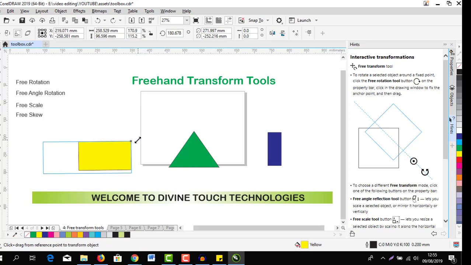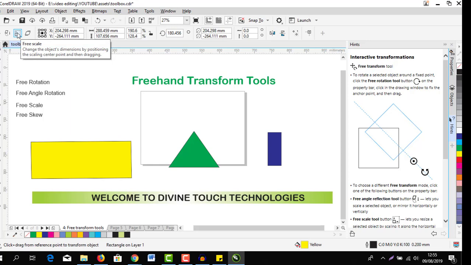You're able to scale that particular rectangle. And the description again, as we can see up here, says we are able to change the object's dimension by positioning the scaling center, then dragging our mouse to either side.